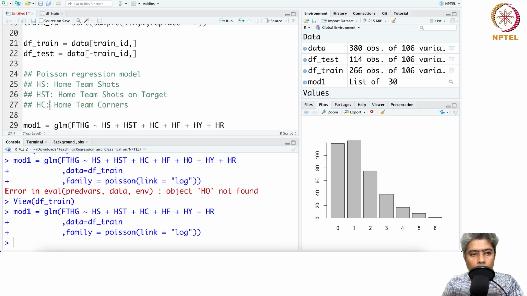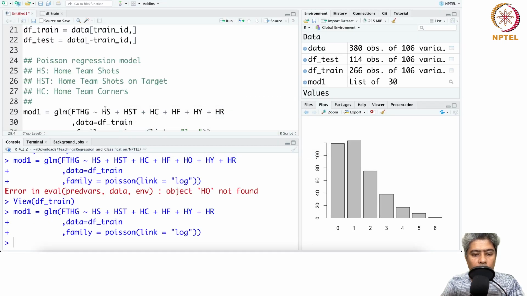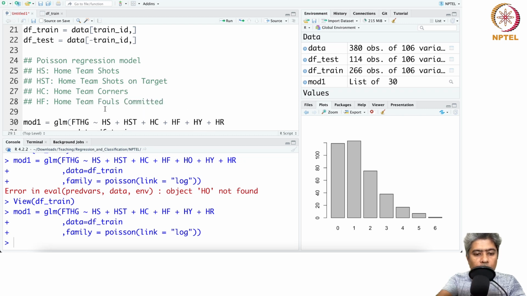Okay, and then HF is home team's fouls committed, how many fouls committed.